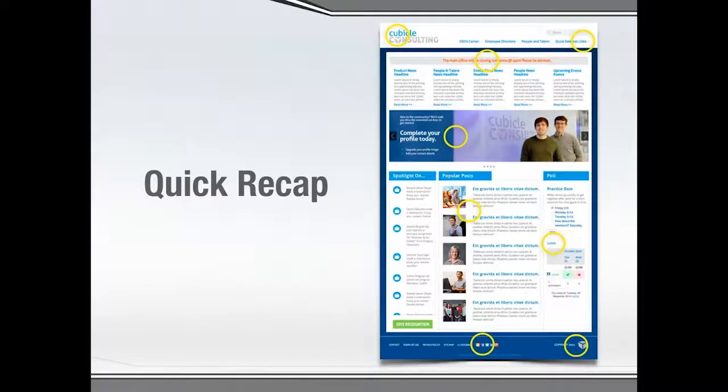So a quick recap of some of the features and functions and why they wanted to bring this into Confluence. We started out with a basic logo. Again, simple branding items to make Confluence familiar to their employees. Menu navigation. In Confluence, there is menu navigation, but it's not as intuitive as it can be when it looks like a corporate website or an intranet site.